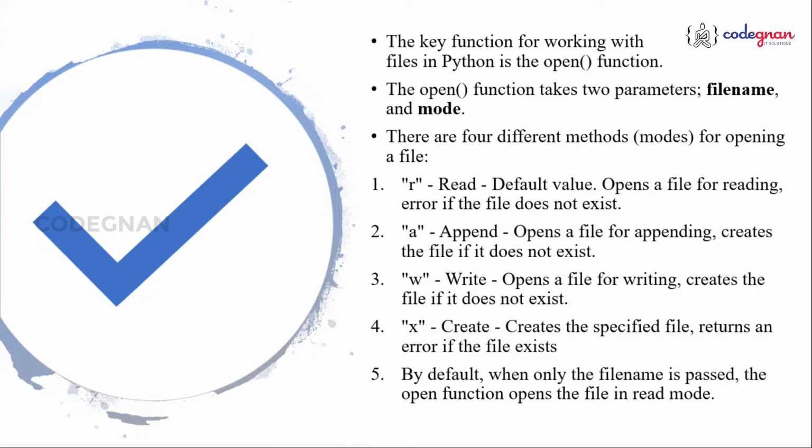Now we'll try to understand the different methods or modes for opening a file, writing content or data into a file, and closing the file. That's where we will be working on read, write, append, create, along with the plus modes: r plus, w plus, a plus also, right? First, let's try to create a file automatically in a single line.